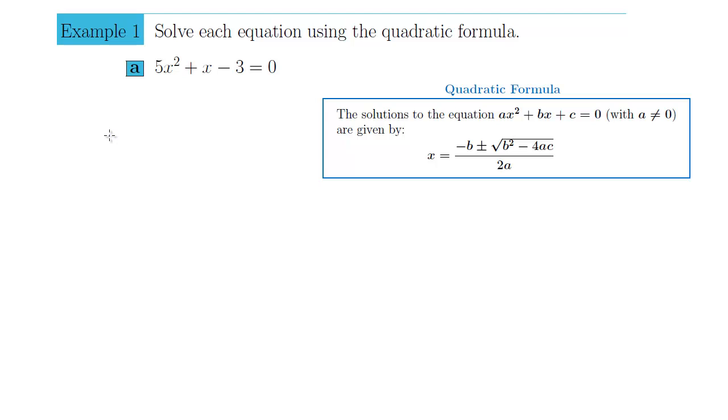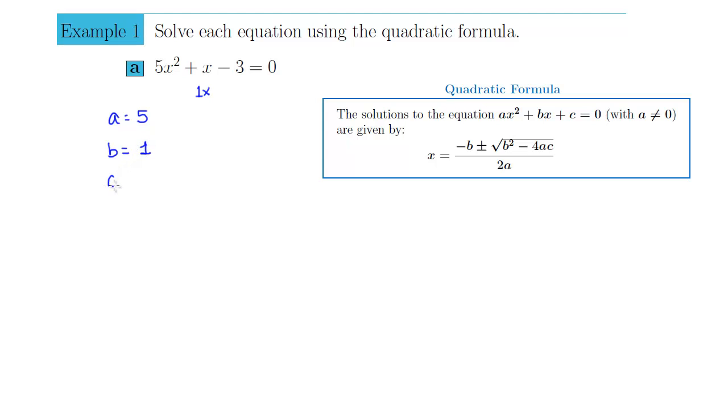What we have to do first then is find and identify our a, b, and c values. So notice for this example, I have a being the coefficient on x squared. In this case, it's simply 5. B is the coefficient on x. That is the number that's in front of x. Now this one's a little trickier because there is no number in front of x, but we recognize this as being simply 1x. So the coefficient there is positive 1, or just 1.